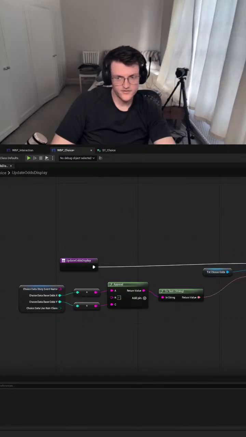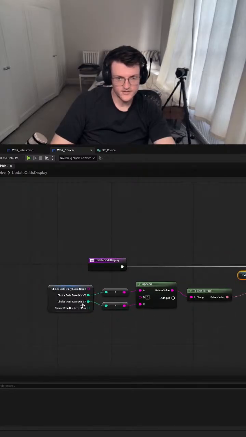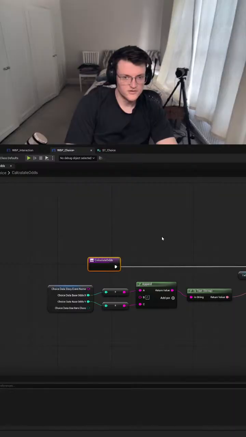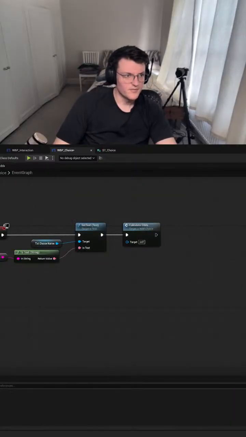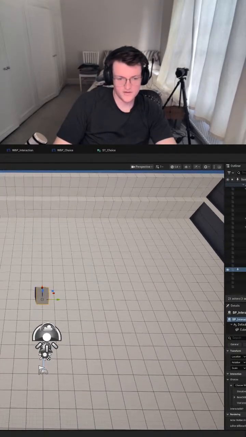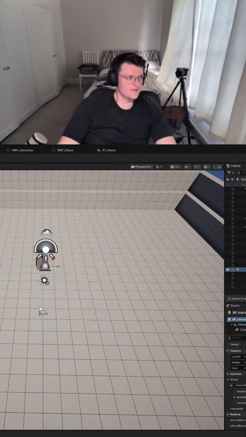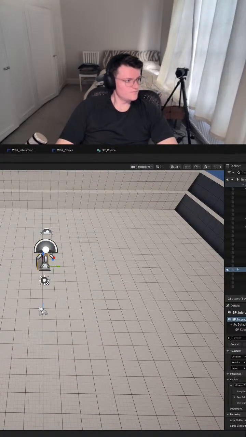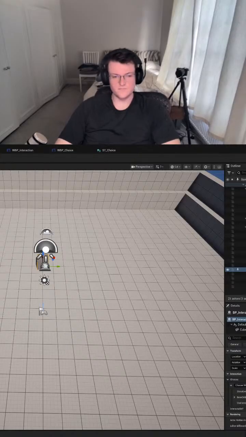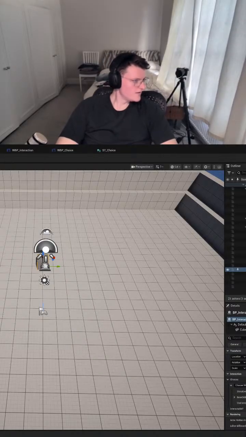Obviously this function will later on also do things like take the base odds and the overriding of classes and all that sort of stuff and just calculate the odds. So maybe this should just be calculate odds. At the moment it just has to have on begin play because there's no way to change that, but it will in the future. So then let's make this have two. No, let's leave it one option. Okay.